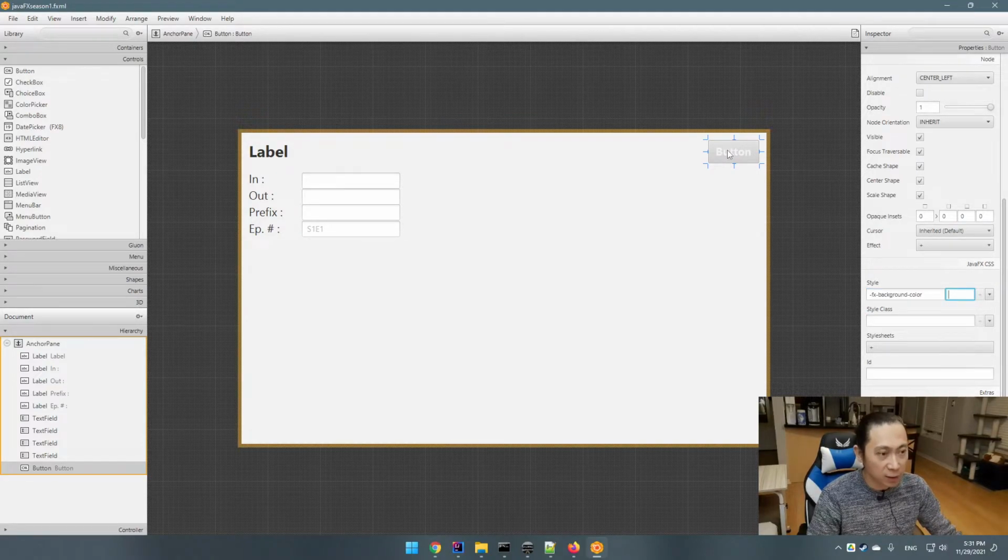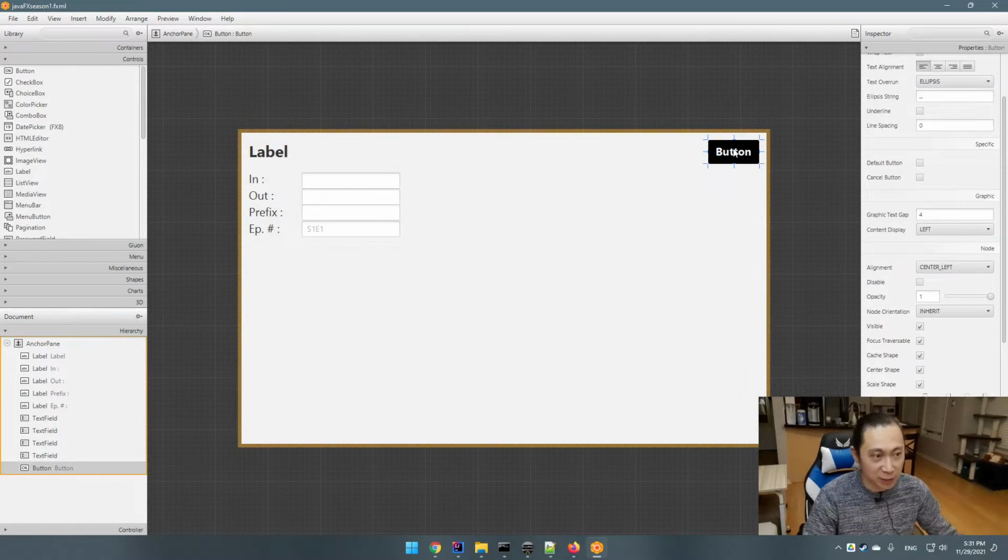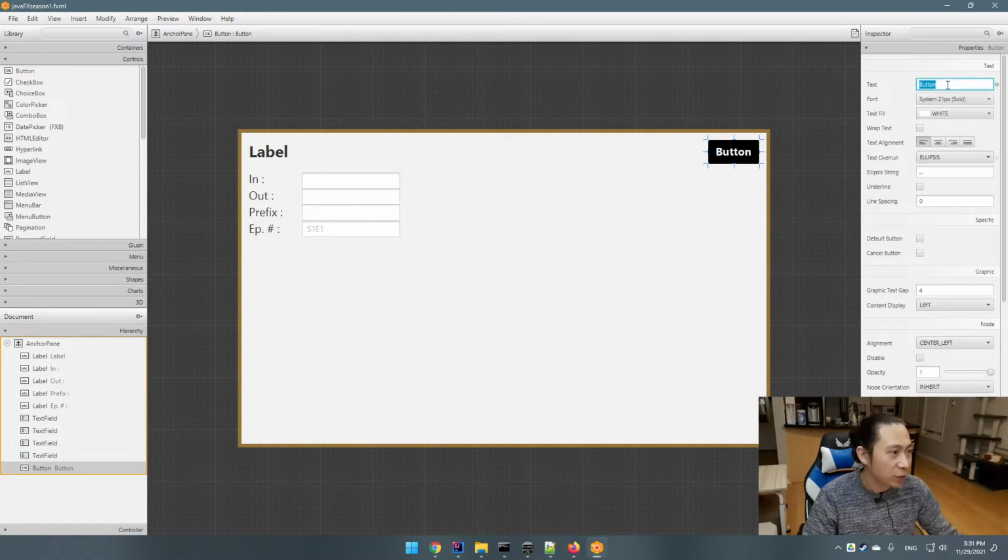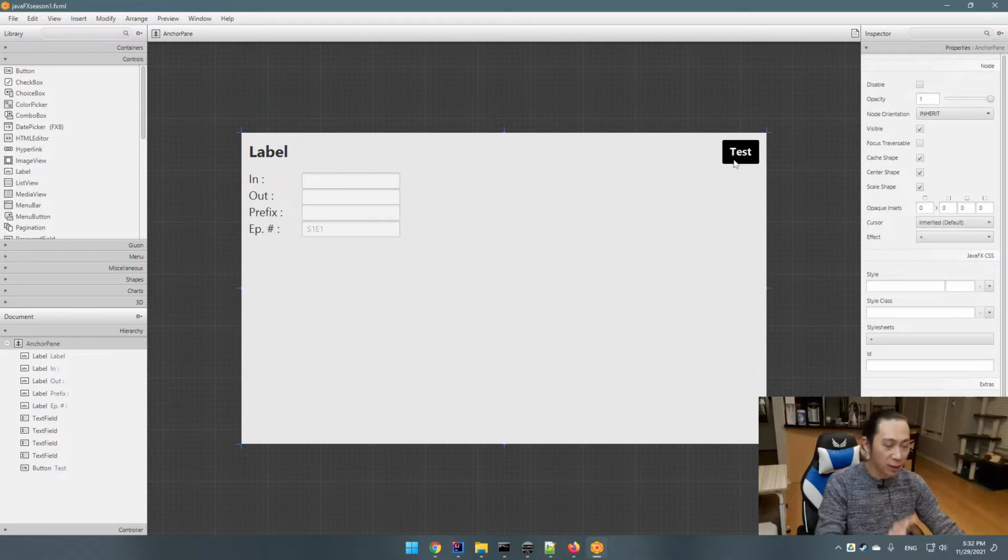Because it's a dummy button, we can use a color like yellow. Yeah, but it's too bright. How about red? Yeah, okay. But I prefer the black-white kind of theme. So for now, I'm gonna use black, right? It's pretty cool. I like this color combination. And for this one, we're gonna say it's a test button, because the whole purpose of it is just testing whatever we are trying to do. Make sense? Okay, so I'm gonna put it right here, in the corner, but not in the very corner.